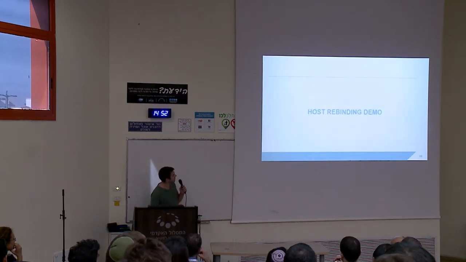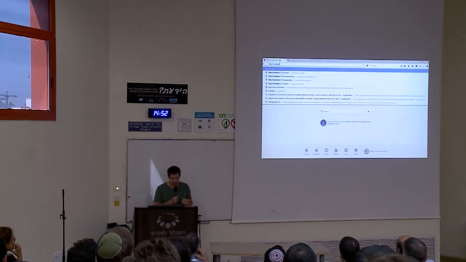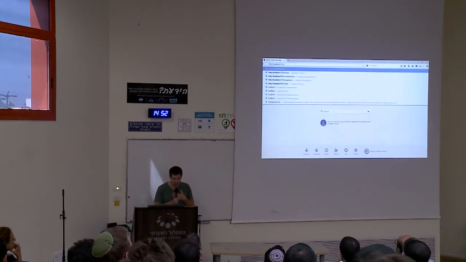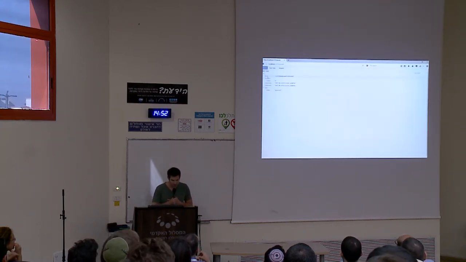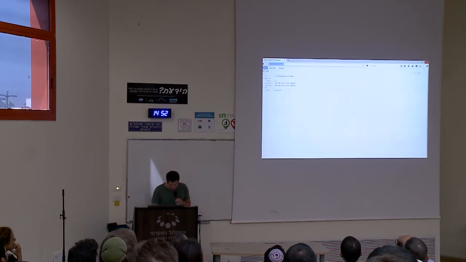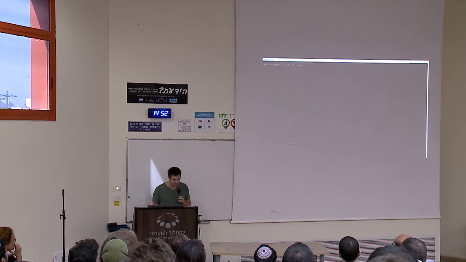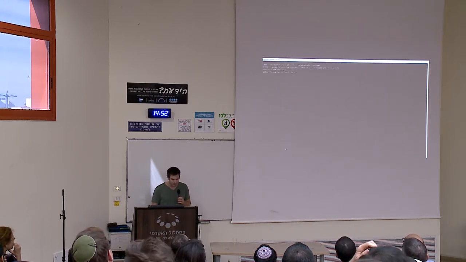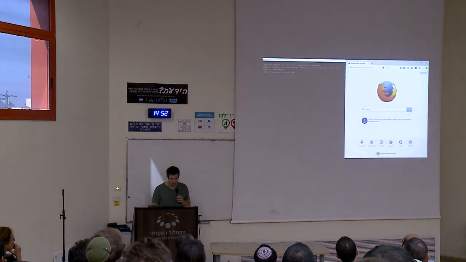So let's see that happening. Here I'm going to my local host from my own host, of course. I'm listing my secrets, and I only have one little secret called my secret. This is my most secretive secret. Now, when I run my rebinder container, of course, I'm using the network stack of the host. And it is beginning to spoof responses and hosting a malicious web page.